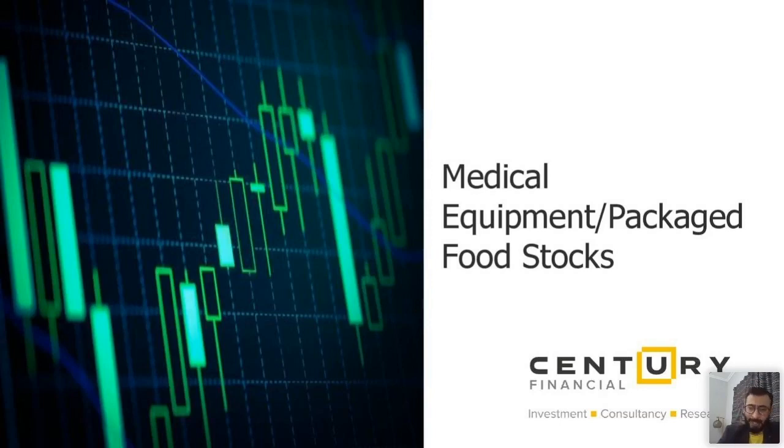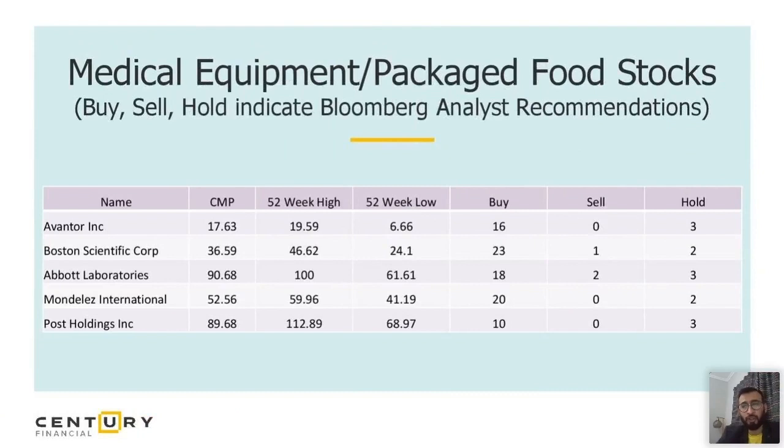Now this time, normally what happens is I tell you a lot about the stock while you're able to see it. This time I'm going to make it much easier. There's a lot of description about these stocks, and we are going to talk a bit about every company. There was another sector of industrial and engineering as well, but since we have limited time, we are going to discuss more about the medical equipment industry and the packaged food industry. There are a few companies which we have pointed out this week. We are looking at Avantor, Boston Scientific, Abbott Laboratories, Mondelez International, and Post Holdings. You see the current market price. This was made on 21st or 22nd June. It's been 2 or 3 days.